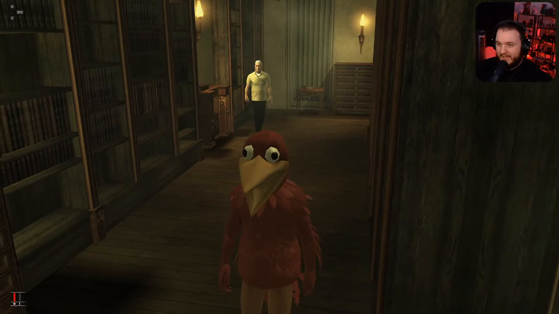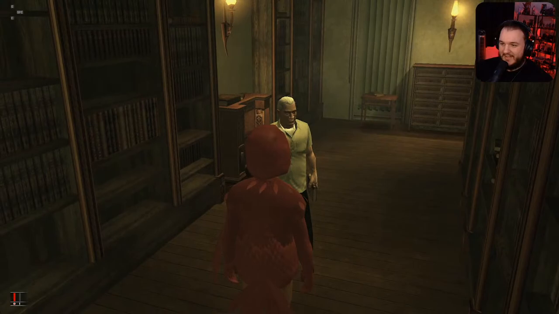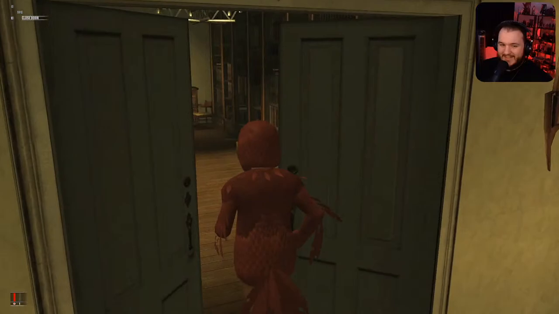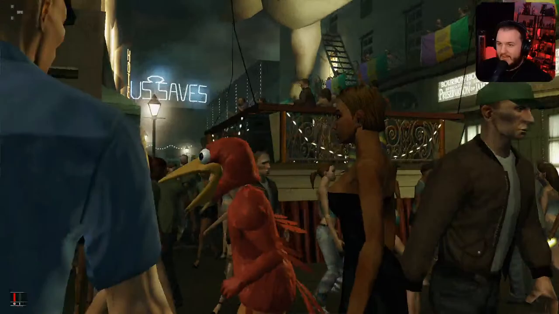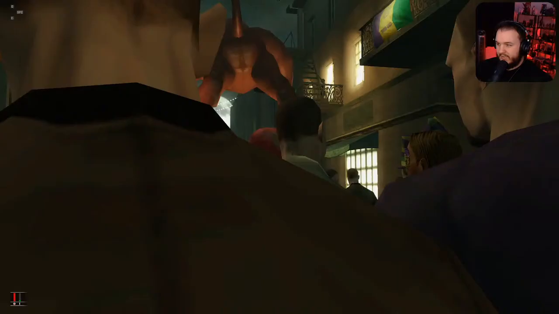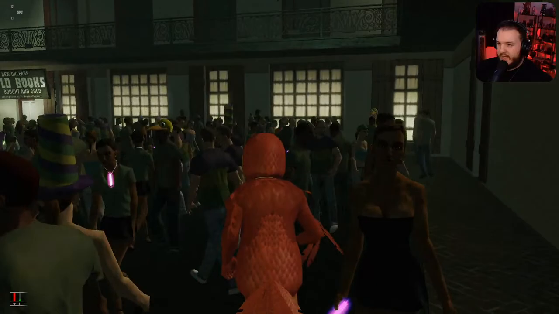Hello, sir. Hey, man. Welcome to Bougainvillea Books, the finest independent bookstore in Nolens. That is not what I expected him to sound like. That is not what I expected at all. There's two birds in the bar. So, I have to go grab the stuff that the guy had. The question is, I wonder how I do that.